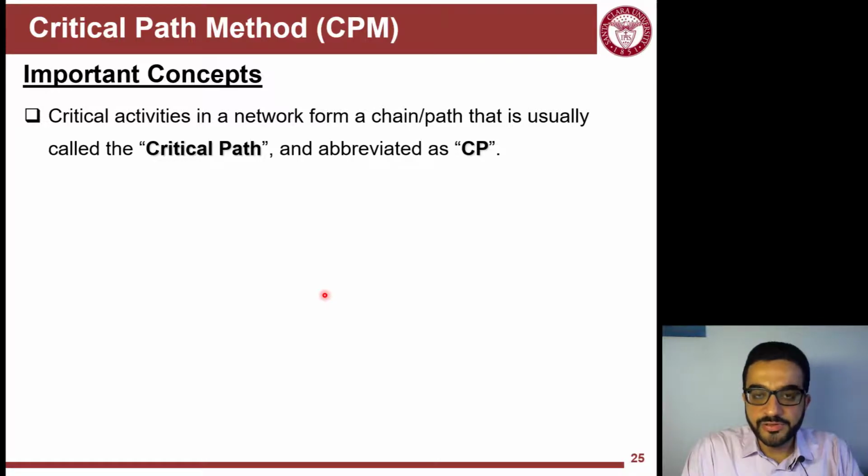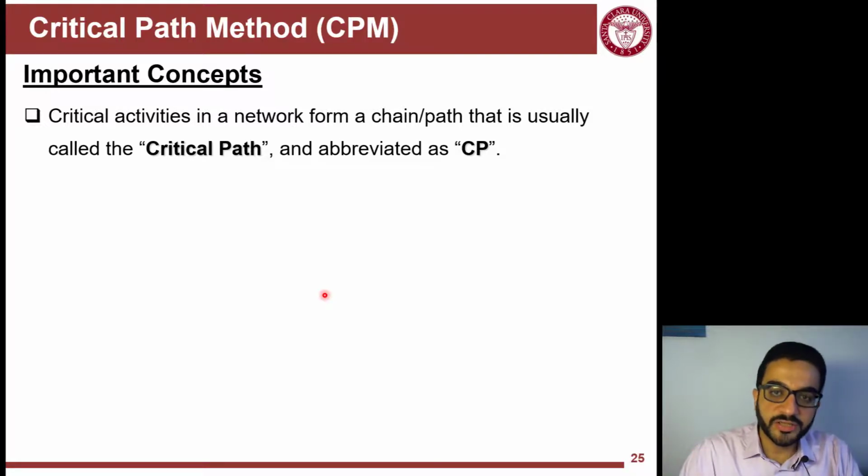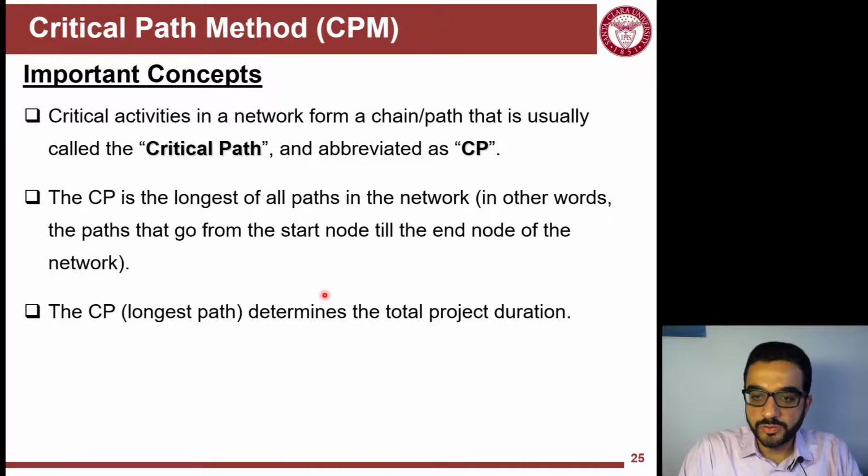When you figure out that you have these critical activities, you have to look at them and make sure that they are forming a single critical path together. So there's a bunch of them forming a path that's continuous from the beginning to the end of the project, with no interruptions. If there's an activity in the middle that is not critical, but the others before it and after are critical, it means there's something wrong. The critical path is the longest path in the network of that schedule.